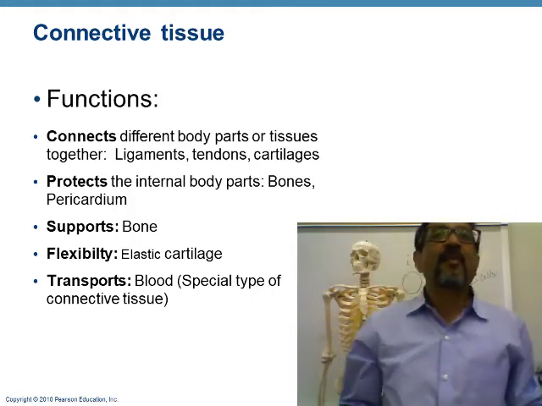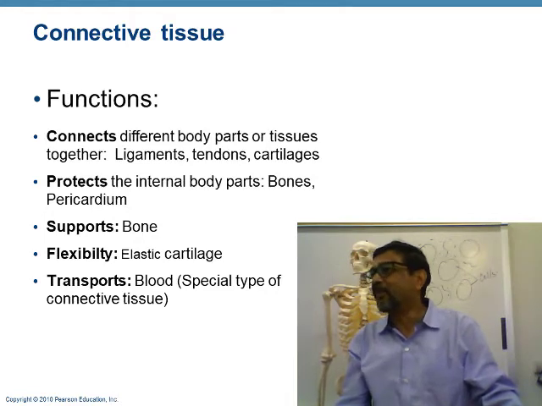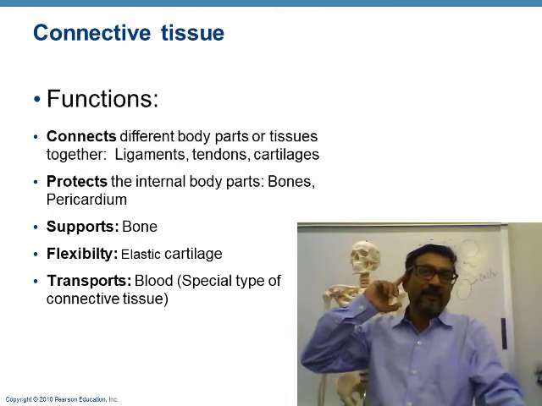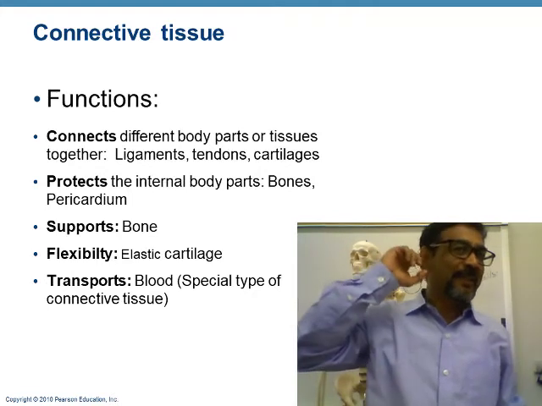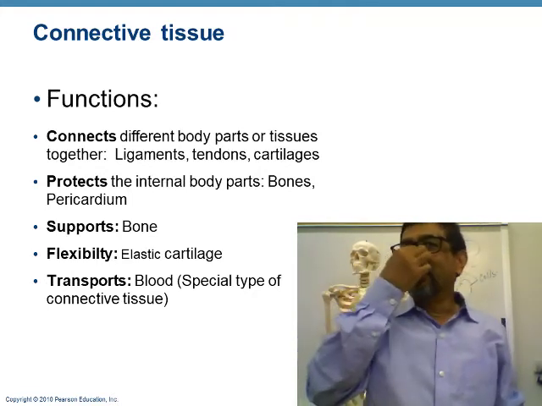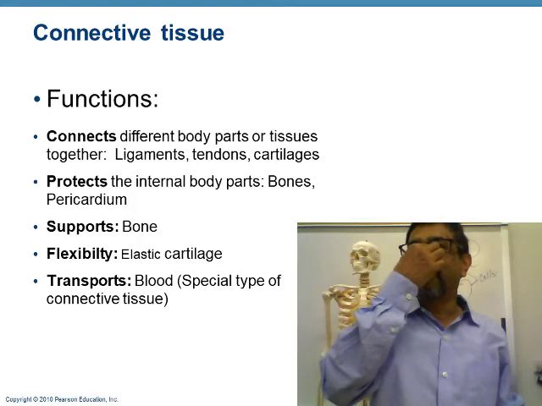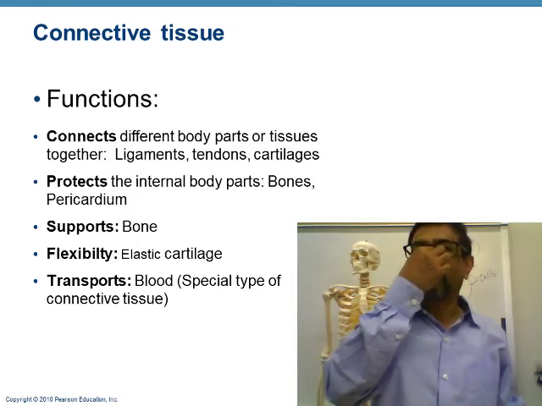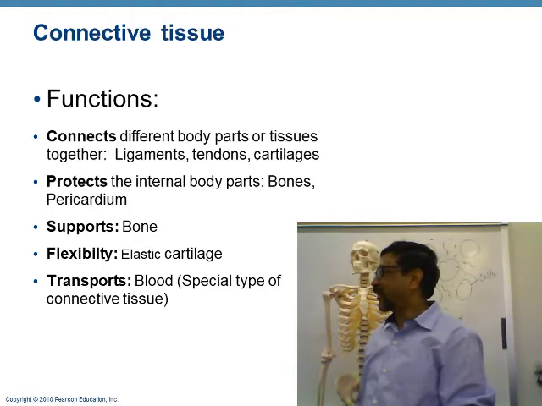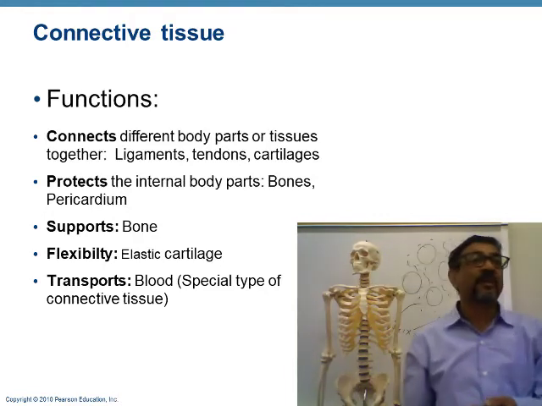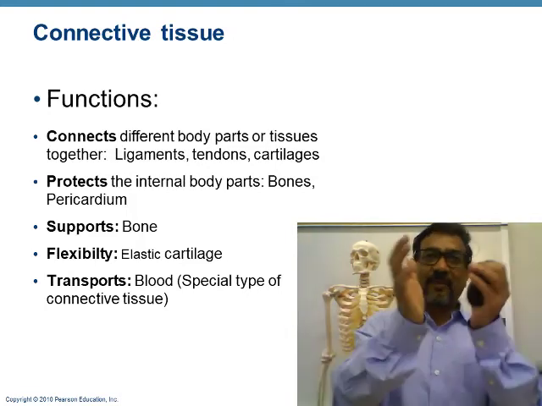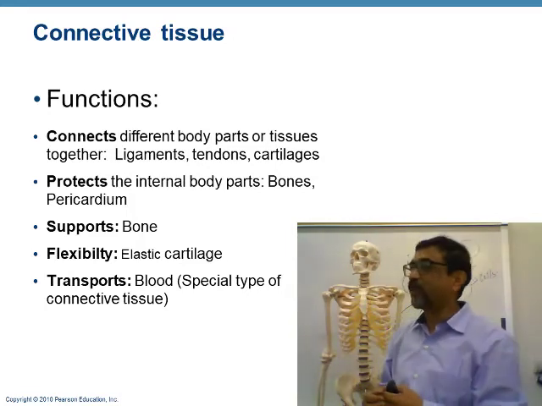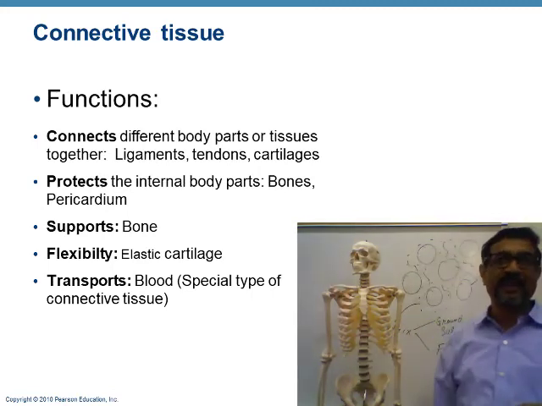Flexibility. Some organs have flexibility. For example, the best example is your ear. I can change the shape, right? Twist the ear. It has a lot of flexibility. You know, the nasal septum. I can move the nasal septum like this. It has flexibility. Elastic, because of elastic cartilage inside these structures. A lot of elastic fibers, so it can change shape, but when you release the pressure, it will go back to its actual shape.